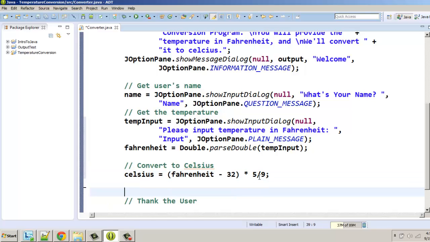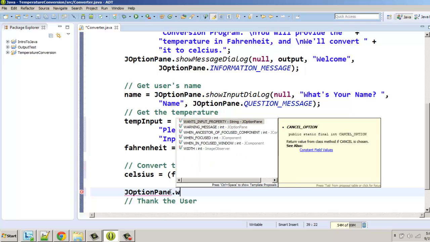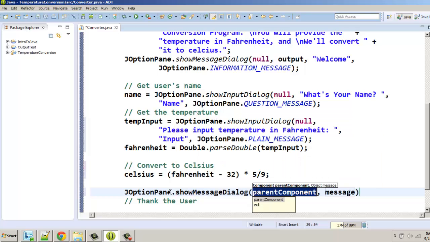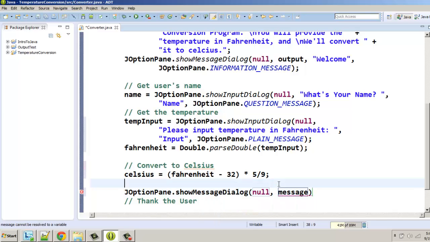Let's go ahead and see what the answer is, and then we've got to test it out as well. So we're going to just do a JOptionPane that allows us to output the answer. I'm going to put a little semicolon at the end. Okay, so one of the things that we're going to do is JOptionPane dot show message dialog. Okay. Null. And we're going to put the message on the next line. Oh, guess what? Let's go ahead and build our message as an output. There we go.